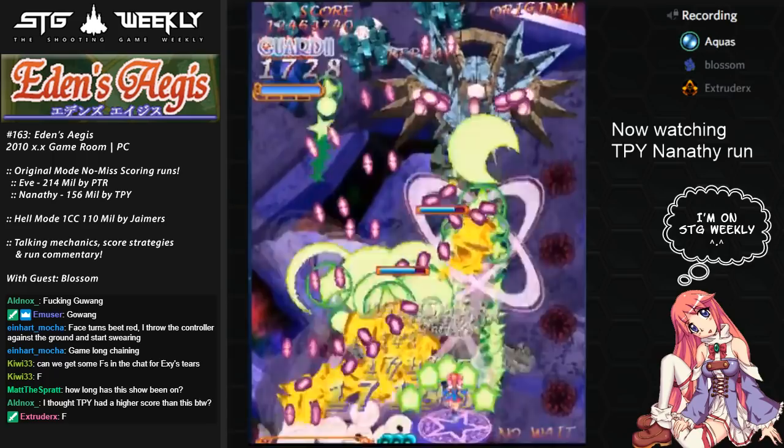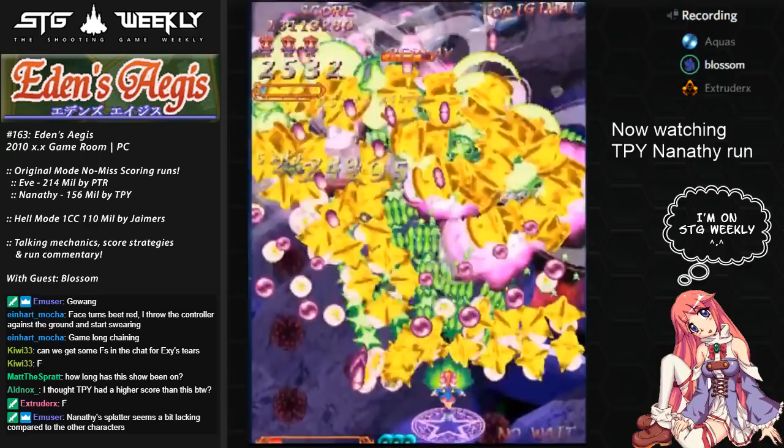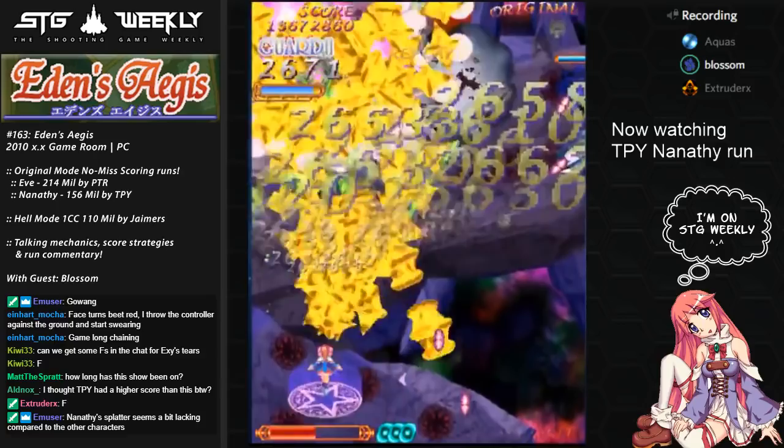That's something only Nanathy can really get away with right there, where she actually canceled all that wave. With Eve, you really just need to kill him, normally. There are occasional moments where Eve just needs to kill small enemies because her recharge is too long. Okay.